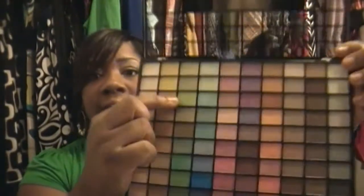Another color that is really pretty, and I figured let me just go ahead and give it a swipe, is that green right there. So let me swipe that for you guys, and look at how that shows up, kind of dusty again.